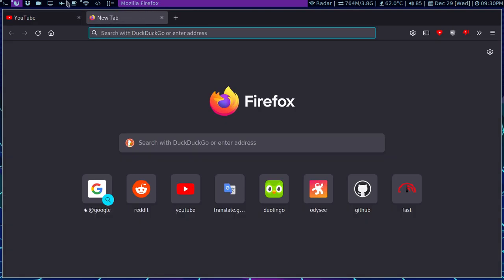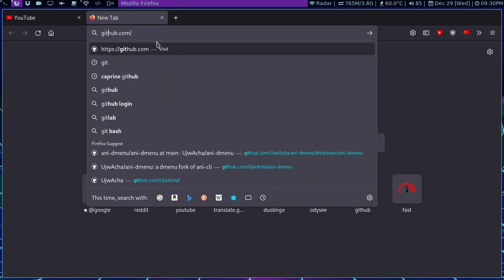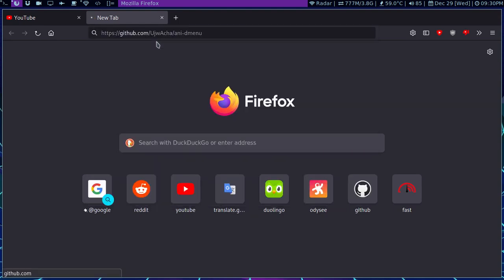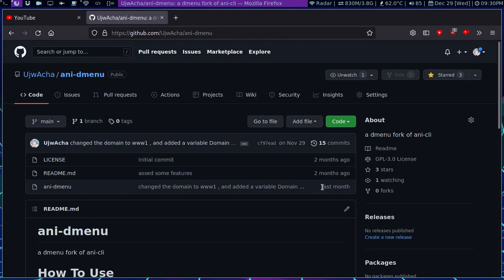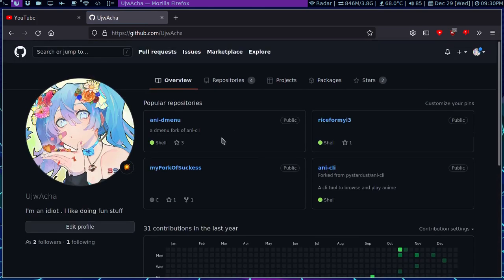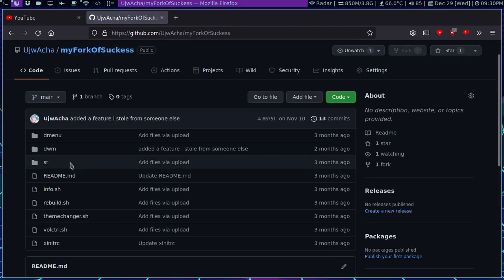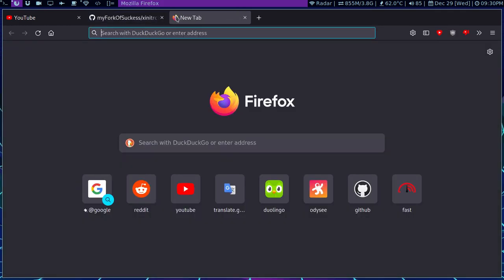So first of all, what he asked me about, let's go to the GitHub page. Okay, let's go to my GitHub. It's dmenu, one of my forks. I haven't maintained this in a while. I updated it last month, and I guess I need to update it today as well. So in my fork of suckless, in this repository, there are some shell scripts and my xinitrc. You can pronounce it anything you want to.